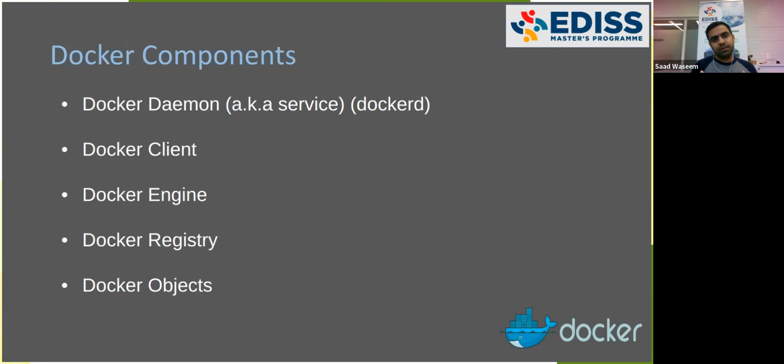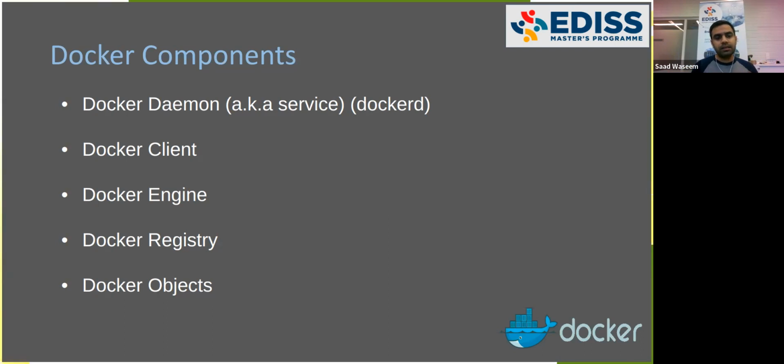These are some of the major components that we need to understand and make ourselves aware of when you install Docker on your operating system. That gives you the very first component, the Docker daemon. It is called a daemon in a Linux environment, and the same process is called a service in Windows-based platforms. This Dockerd is the service that keeps on running when you have a Docker environment set up on your machine. It could be a server or your personal laptop.